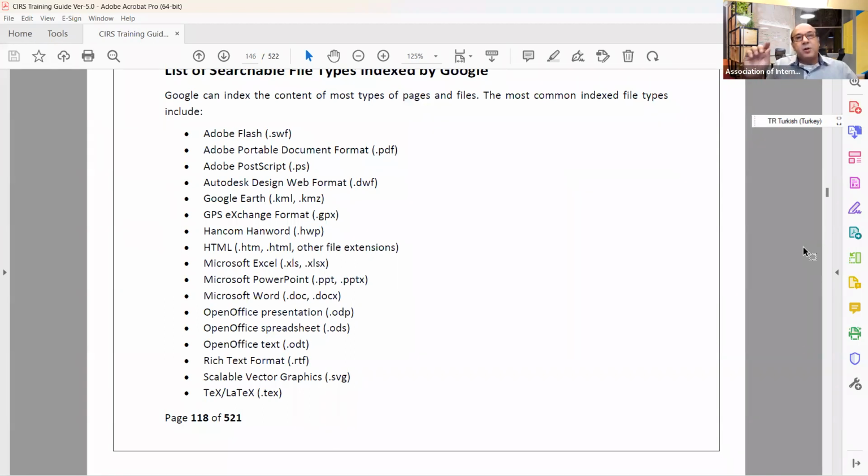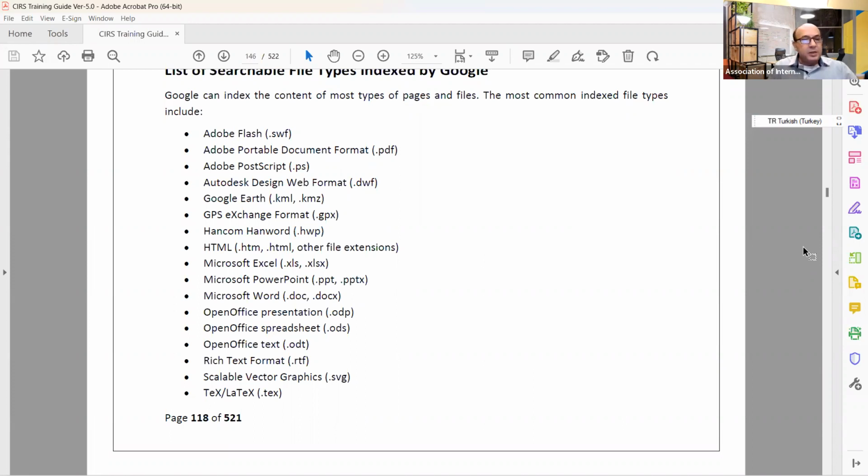Those image files are searched by another utility, which is not the same as the one that you use for deeper searches with the advanced operators. So the algorithms are slightly different. And therefore, since we are focused on the query search right now, we are not doing image searches.